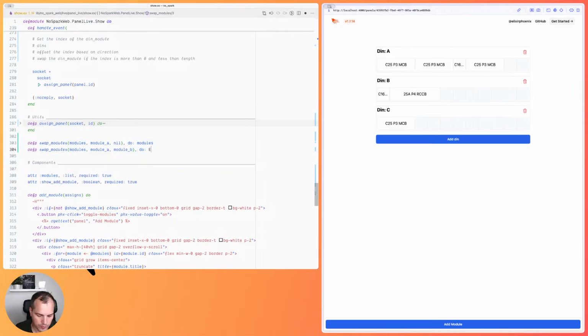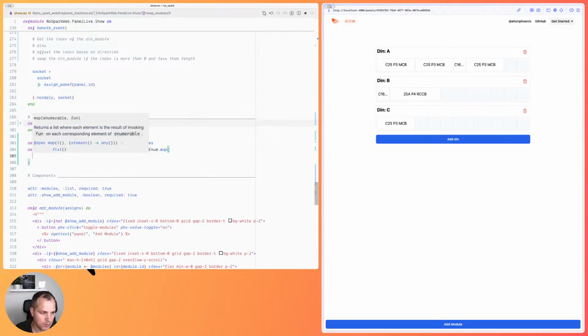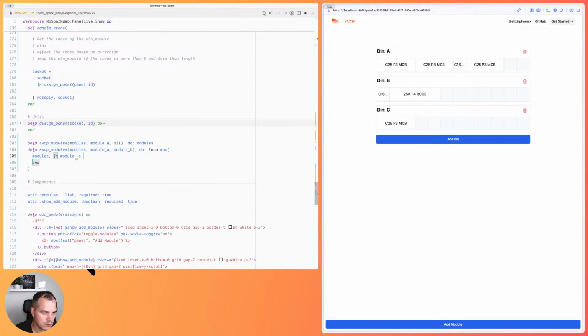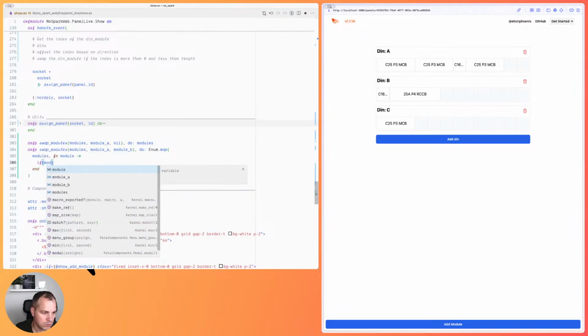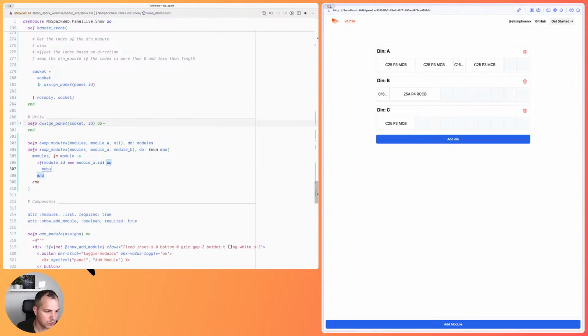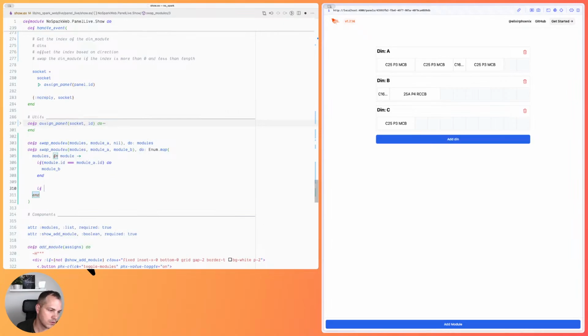Do Enum.map modules, fn module, and if module id equals module A id, we do module B. If case, I suppose this is right.